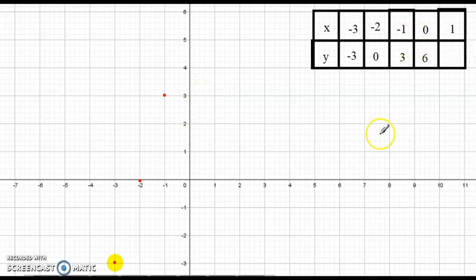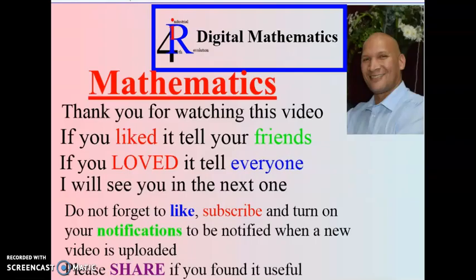I look at the next one, 0 and 6, and I will see that these coordinates will even form a straight line if I had to connect them. So I can say there's a linear relationship between the x and the y coordinates. You will notice that I did not draw the line, but just to show you that it will form a linear relationship.